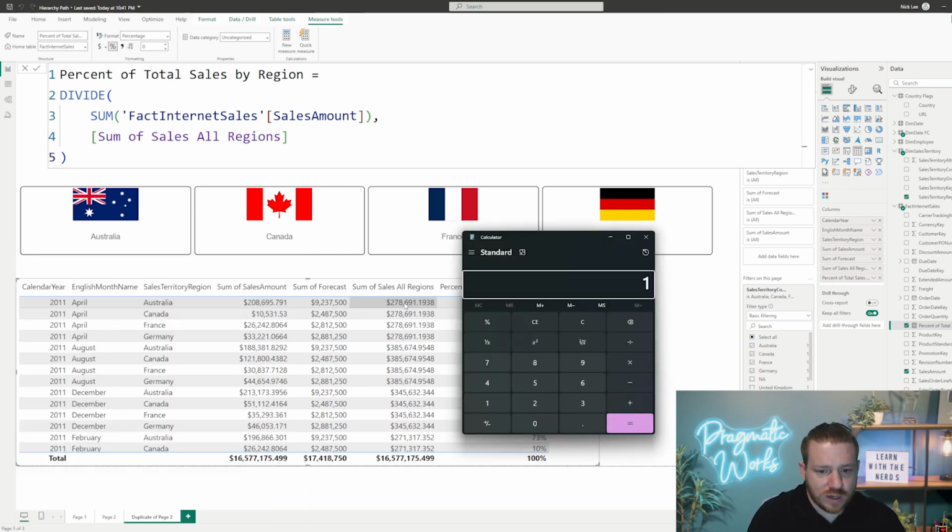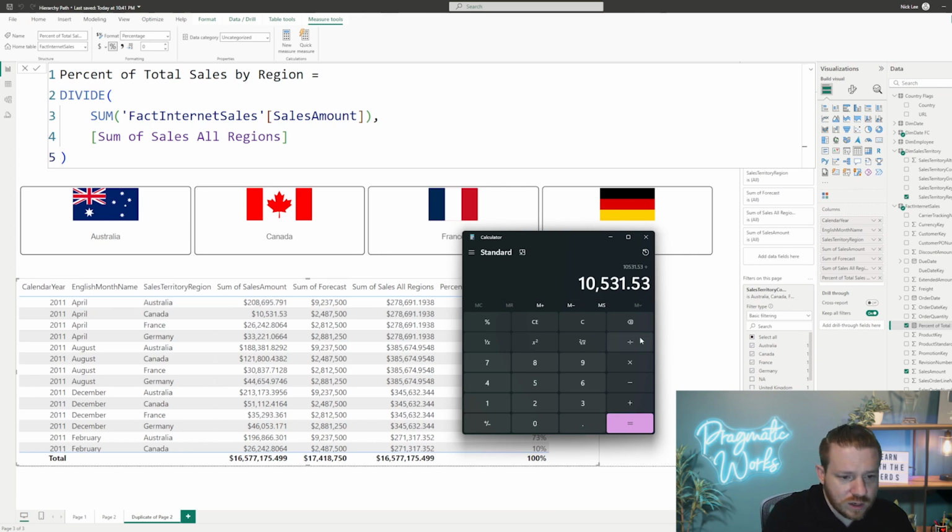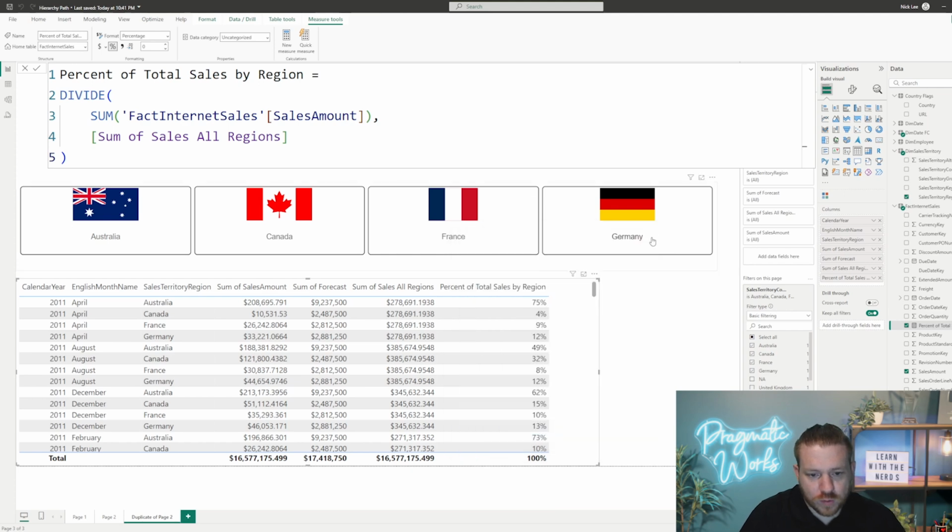So if I do 10,531.53 divided by 278,691.1938, we can see it comes out to 0.037, which is roughly equal to 4%, which is exactly what we get here. So we know this calculation works fantastic.